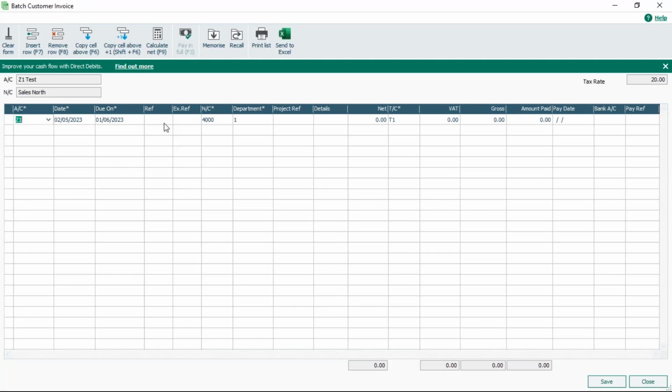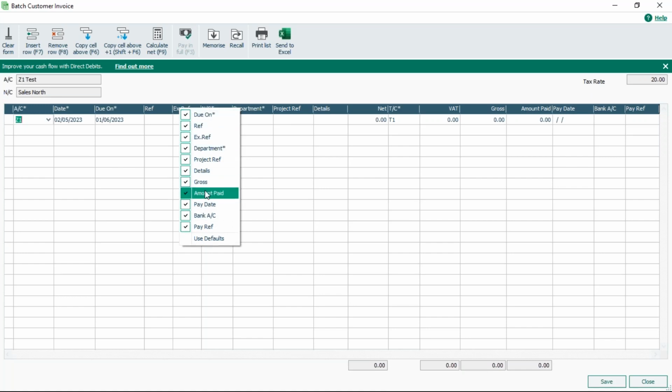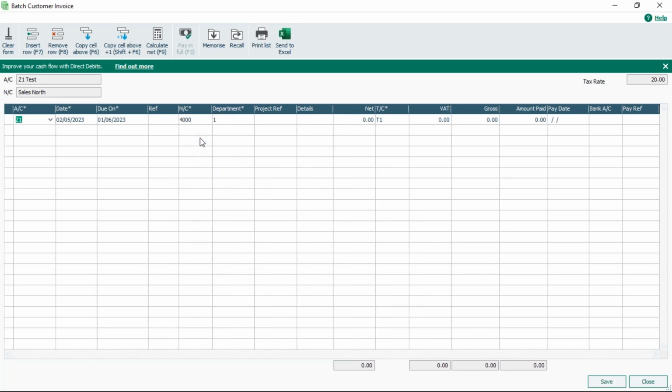The other thing I want to quickly mention while we're in this screen is to do with your columns. If there's anything that you don't want to specify, so we mentioned earlier about the extra reference, you may or may not use it. So rather than have that field and ignore it every time, what you can do, and this is available just about anywhere within the software, is right-click a column heading, and it'll show me which columns I can then show or hide. So if I didn't want to see the extra reference, for instance, when I'm in this screen, I can just switch that off.